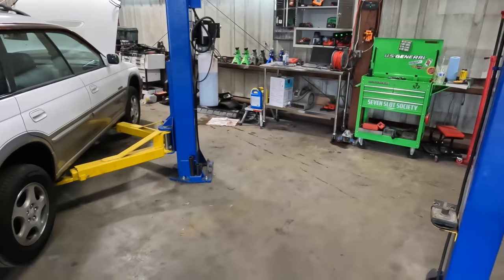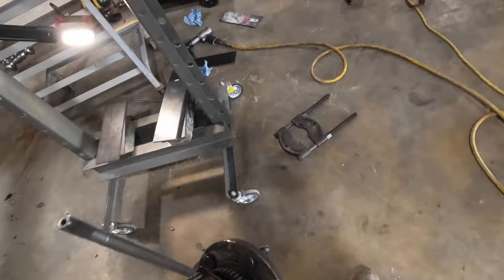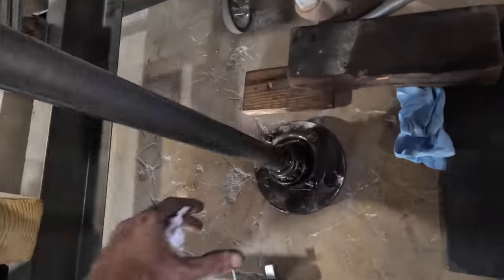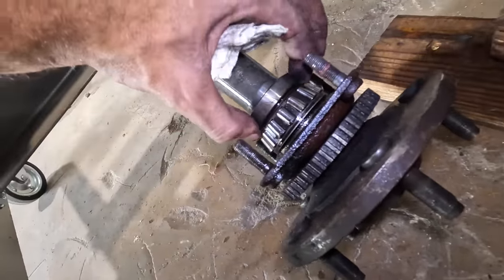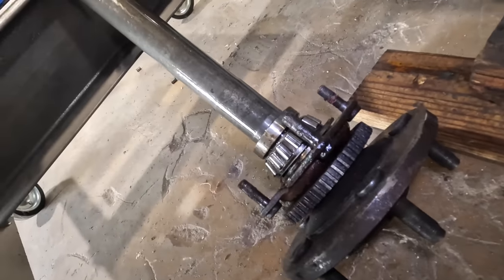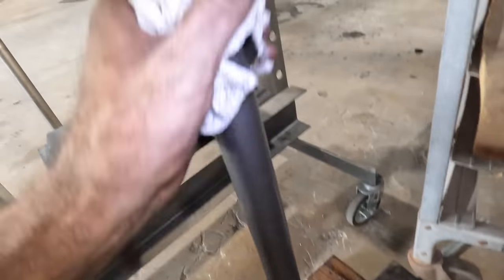The real question is — there it is, there's our flange. Since I have no fear of ruining this, maybe I can just give it some full-send action without really worrying about ruining this flange, because I see no way to get this thing to come off with the equipment I have on hand without bending that flange. I've got to get behind it to press this off and I can't get around this bearing retainer. So I really have no choice except to damage this flange in order to remove it.